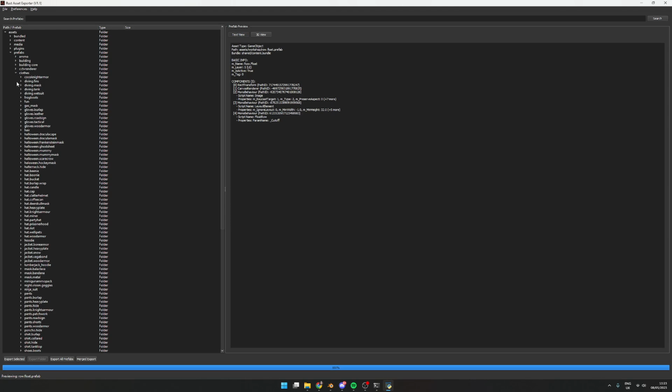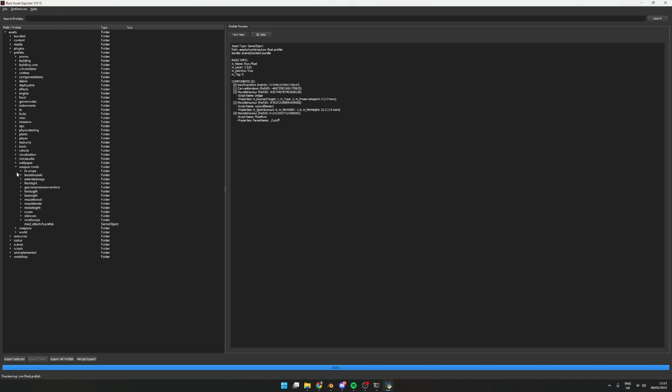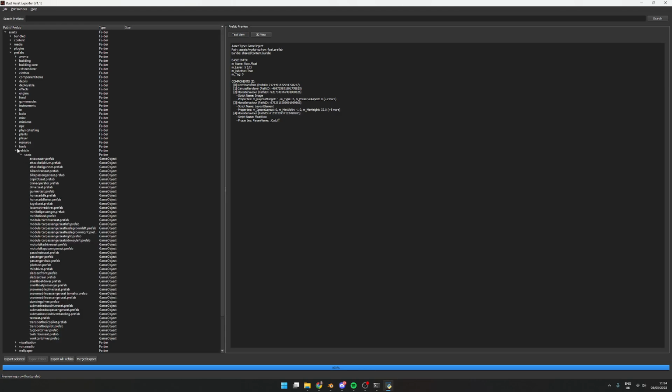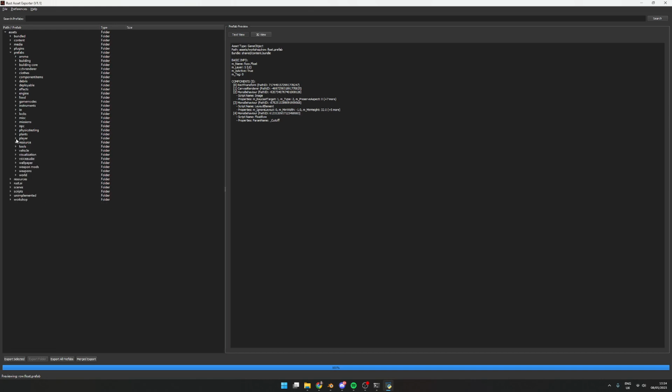All your clothes, weapon mods, all your attachments, all the weapons themselves, vehicle parts, tools, plants, etc. So most things are going to be here. You might find a few things under bundled prefabs, and then there's a couple outliers for a few things in just assets content. But primarily, you're going to be searching within prefabs. Another one I will mention, because people often try to find, is Rust AI agents, is where you'll find the animals for stuff.